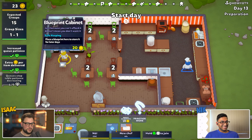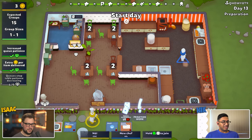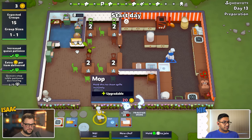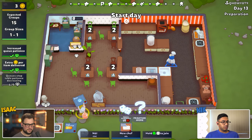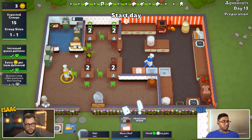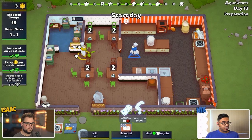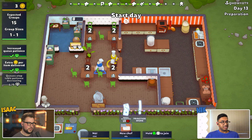I'm going to buy another blueprint cabinet, man. I know I keep buying these, but they're only 20, right? Drop a mop in there. It doesn't matter, I guess. We can put anything there, but if there's anything we want to hold, I guess. Okay, so have you bought the display stand? It's down at the bottom. That's exactly what that is, yeah.